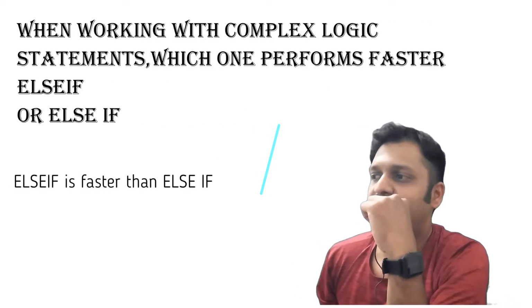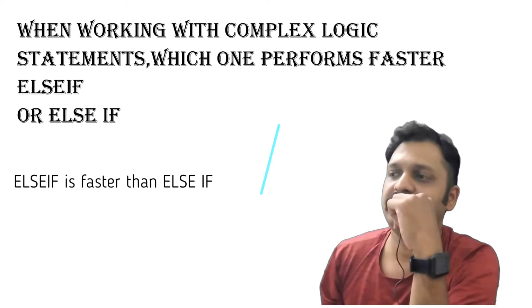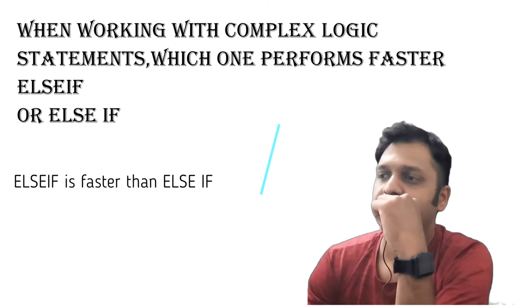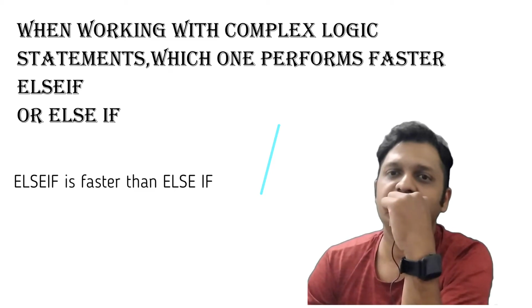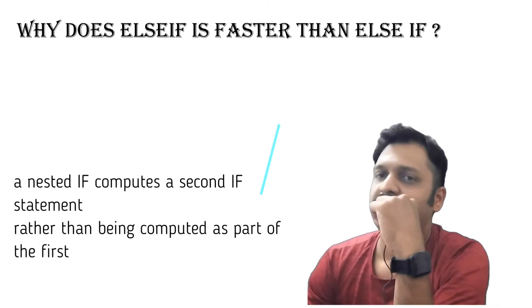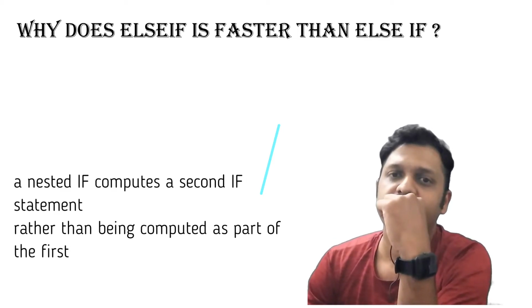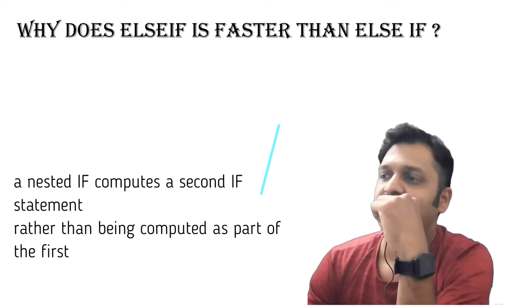Next question. When working with complex logic statements, which one performs faster? Else if or else space if? The answer is elseif is faster than else if. Next question. Why is elseif faster than else if? Elseif is called a nested if. A nested if computes a second if statement rather than being computed as a part of the first. That is why elseif is faster than else space if.